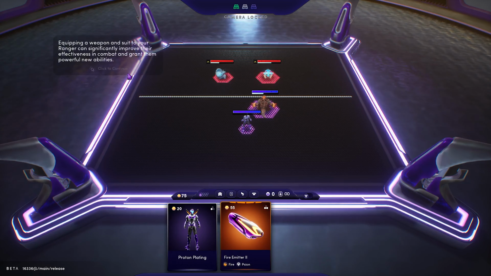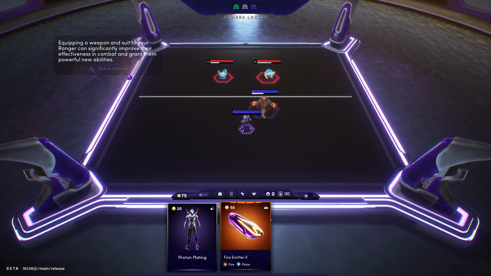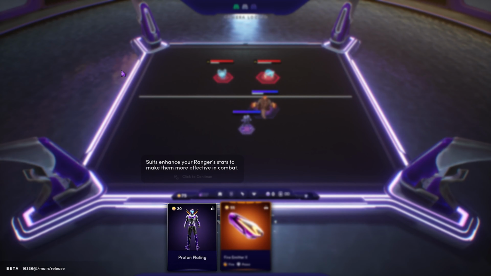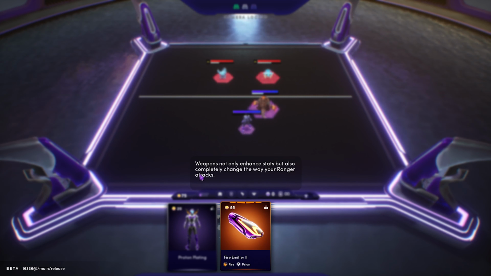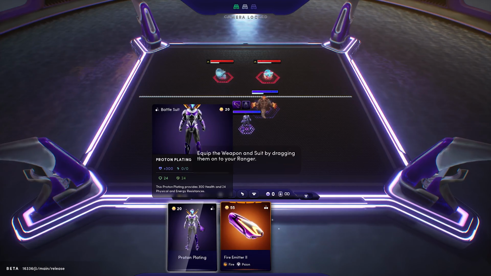Equipping a weapon and suit to your Ranger can significantly improve their effectiveness in combat and grant them powerful new abilities. Suits enhance your Ranger's stats to make them more effective in combat. Weapons not only enhance stats, but also completely change the way your Ranger attacks. Equip this weapon and suit by dragging them onto your Ranger.